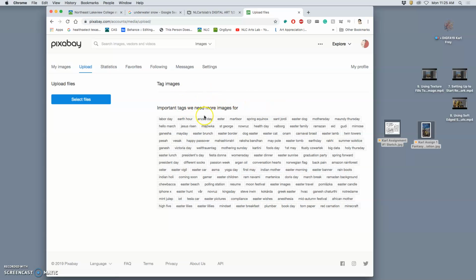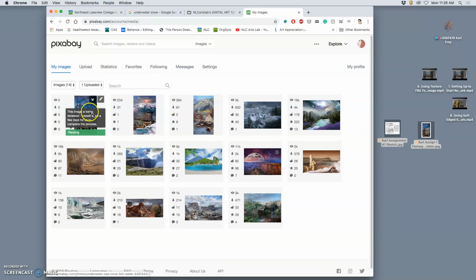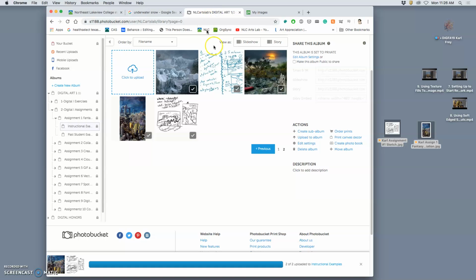And now they will jury it and see. So My Images, this one's pending. It has to be reviewed. But if it gets reviewed, then anyone can use it.